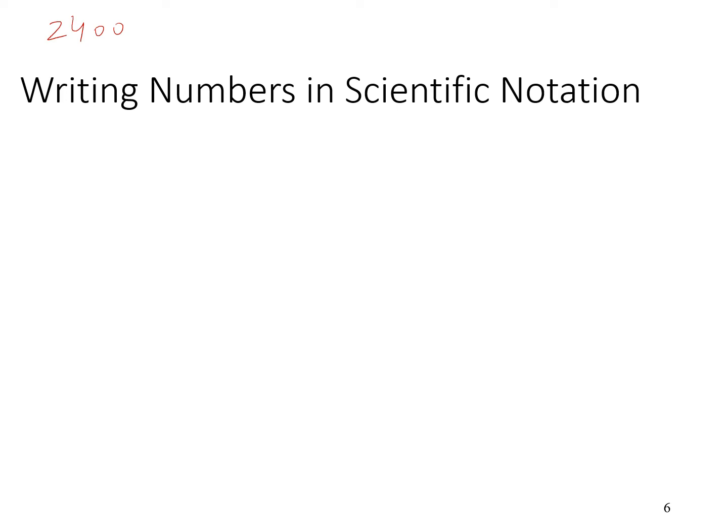The first step is you have to locate where the decimal is located. So in this case 2400, we don't see a decimal, which means the decimal is right here. I'm saying this is 2400, right? So that means this is my decimal portion. Now what do you want to do? Whenever we write scientific notation, remember the decimal is always between the first two non-zero digits. So these are the first two non-zero digits. So I will have to move the decimal place. By how much?